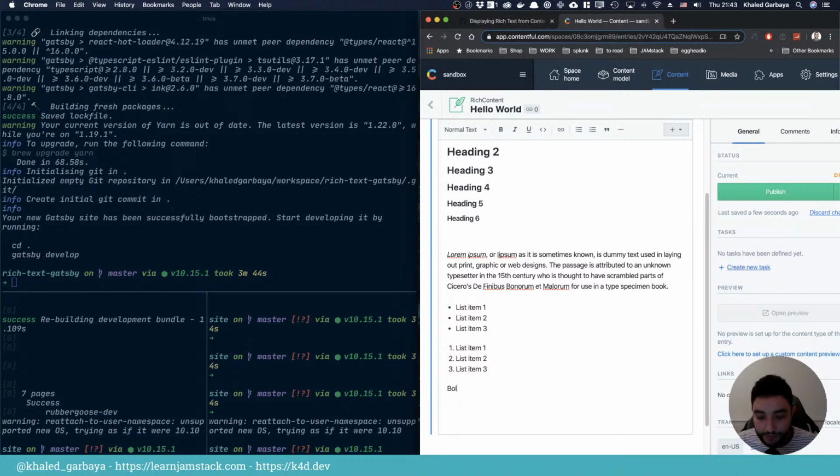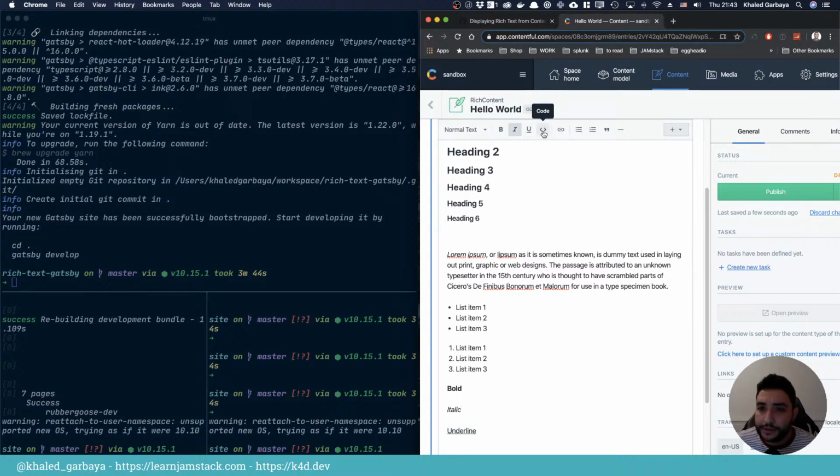And then we can have like bold, italic, and then underline. So this one will be bold, this will be italic, and this will be underline.